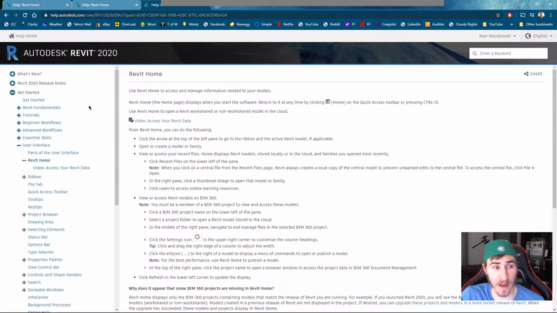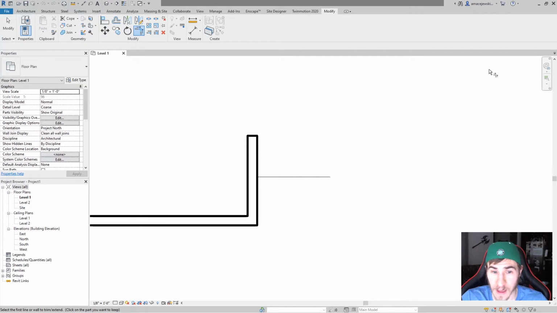Like I said in the beginning, I don't need help in Revit, not this kind of help. I didn't ask for Autodesk help, but the problem is that the F1 key got in the way of me hitting escape. I can't tell you how many times that has happened to me, and I'm sure it's happened to you. So in this video, we're going to cover how to disable that, so that when you press F1, nothing happens. What happens is nothing, and so you can simply move your misplaced finger from the F1 key to the escape key, like you properly want to, to get rid of the trim tool in this case.